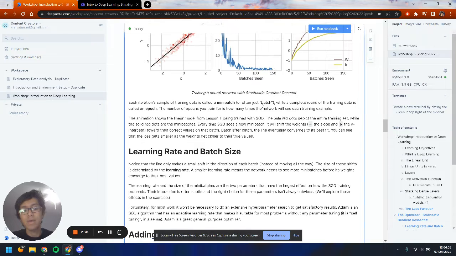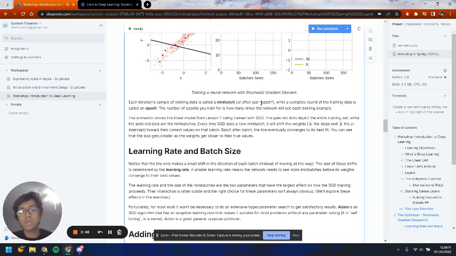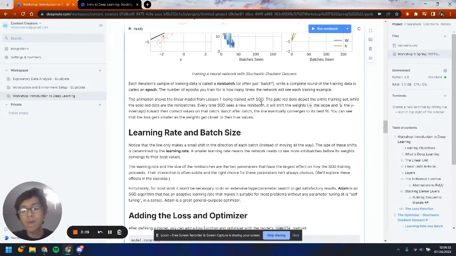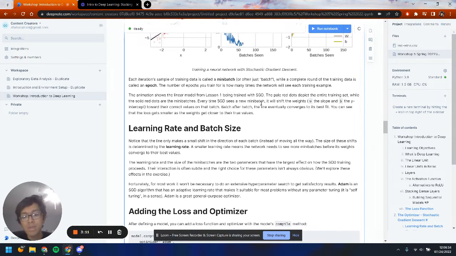The learning rate is basically how big the shift will be after each learning period. After you have decided that your loss needs to be lower by changing the weight, how much do you change the weight by? That is determined by the learning rate. And the batch size is the size of the mini batches, how big a subset of the training data you should use in each learning period.